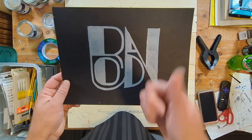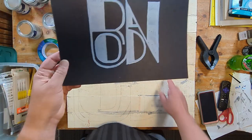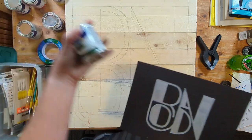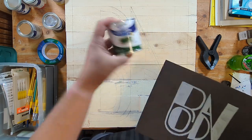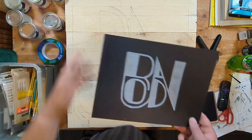So we're gonna get started on this and paint this on here. I'm just gonna do it in black. I'm gonna do the lines in black. Then I may put some color on here. I've got a bunch of these little Rust-Oleum indoor-outdoor latex gloss paints in different colors. Oops. So, yeah, we'll see what we get.